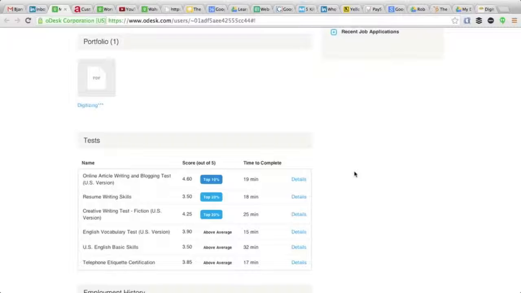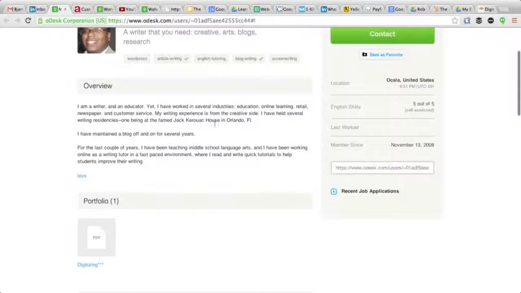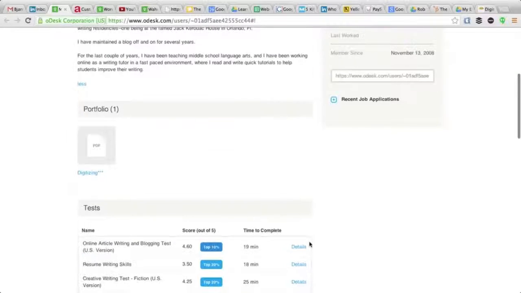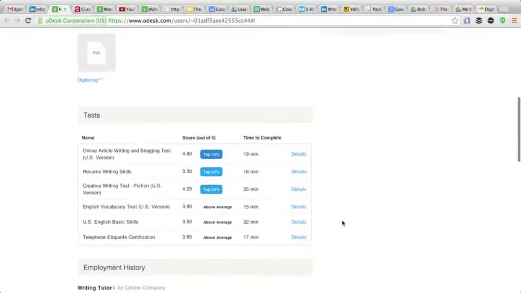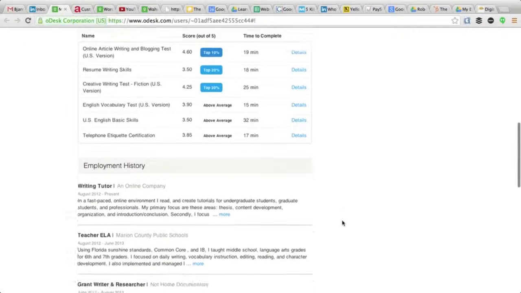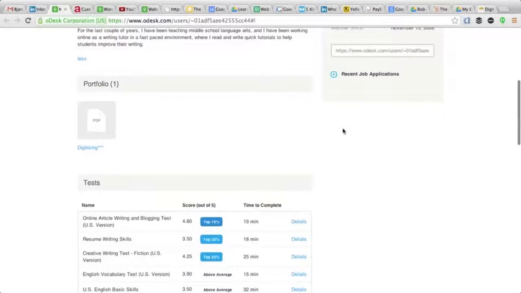So if you, for instance, are scoring among the top 10% on article writing and you decide to focus on that, then that can be mentioned up here in the overview section. That will make it a lot easier for employers to go, okay, you're able to back up your story. And when we get to the employment history, we see a lot of relevant experience here, which could actually be moved up a little bit further up.